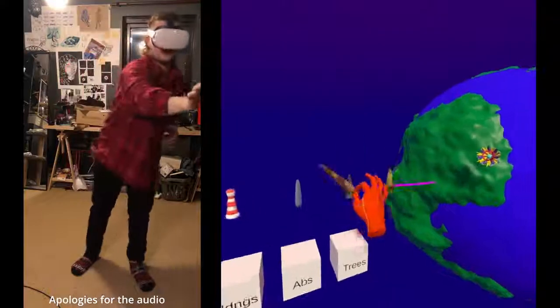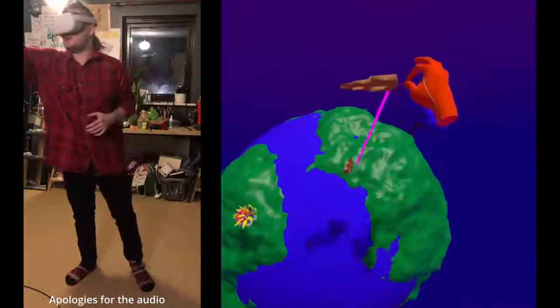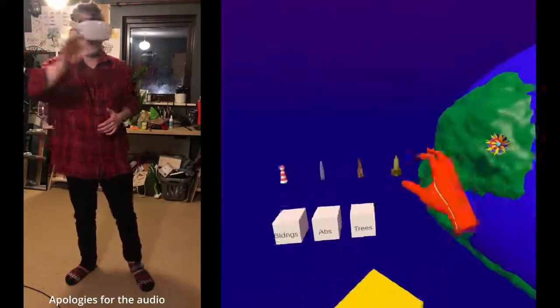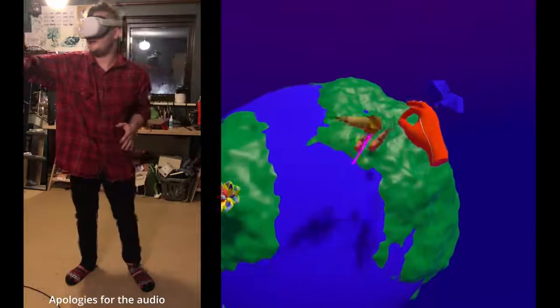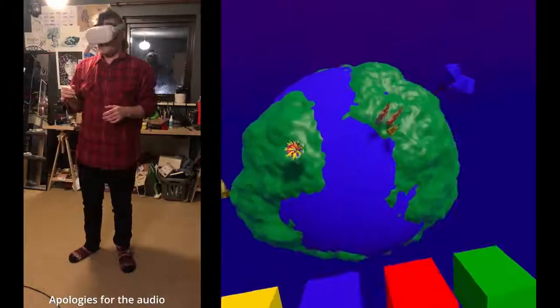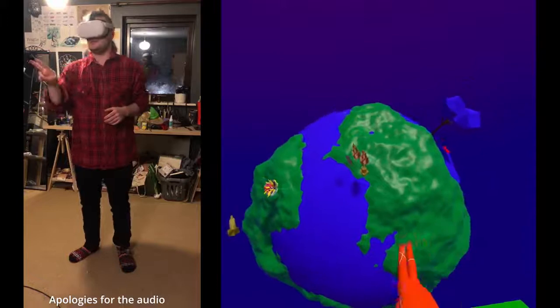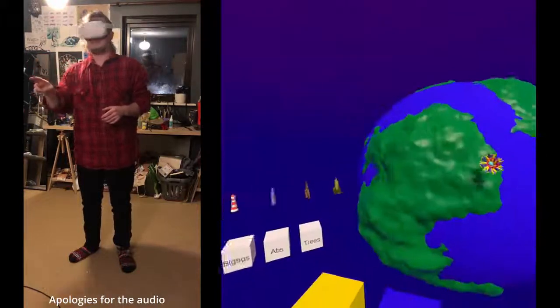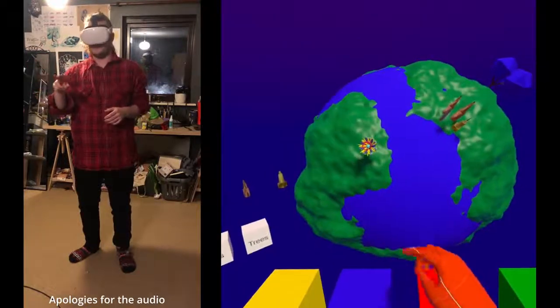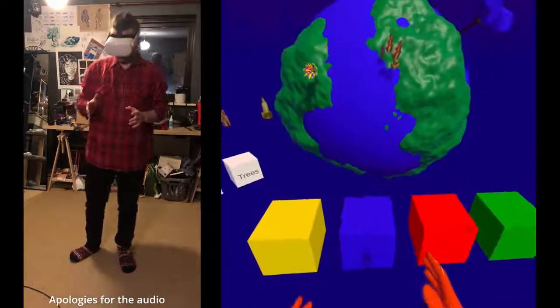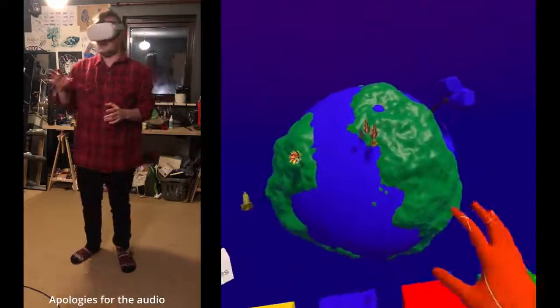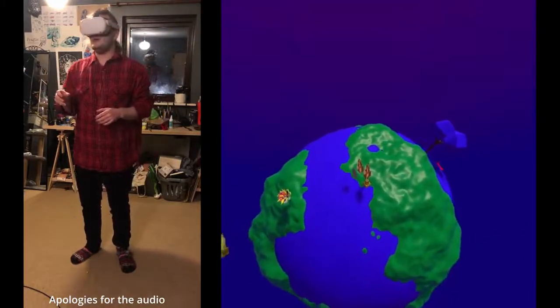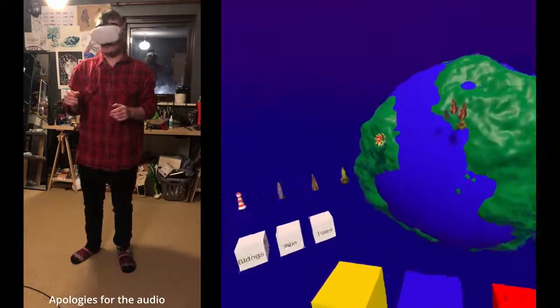In fact, if I shrink the planet down, that's another thing we're going to be adding in soon, is resizing the assets. So now you can see we've got some of those buildings in, trees, and one of those abstract flowers. Okay, well this has been a very quick update on our progress so far. Thank you for watching, and we look forward to any feedback.